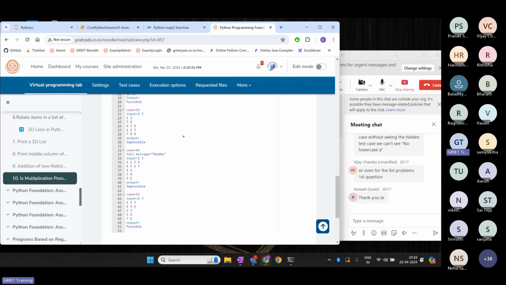So for matrix multiplication, what should the condition be? Suppose the first matrix is of size 3 cross 2 and the second matrix is of size 4 cross 2. Can we multiply these matrices? Yes, anyone? You know this condition because you already learned it in the first year, first sem. Can we multiply two matrices of this size? 3 rows, 2 columns, and 4 rows, 2 columns. What should be the condition?